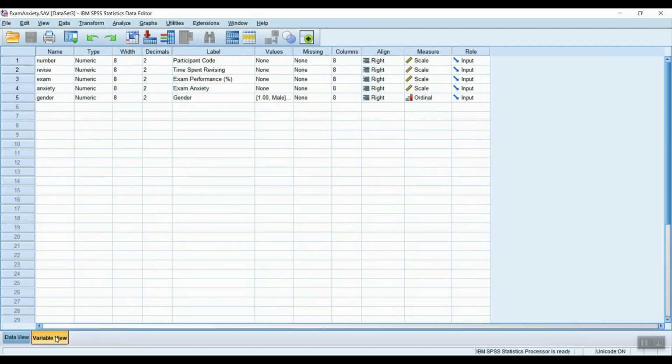So I'll just tell you a little bit about the file. A psychologist was interested in the effects of exam stress on exam performance. So she devised a questionnaire to assess anxiety related to exams. The scale produced a measure of anxiety scored out of 100. Anxiety was measured before the exam, and the percentage mark of each student on the exam was used to assess exam performance. So before seeing if these variables are correlated, the first thing that we would do would be to draw a scatter plot of the two variables.